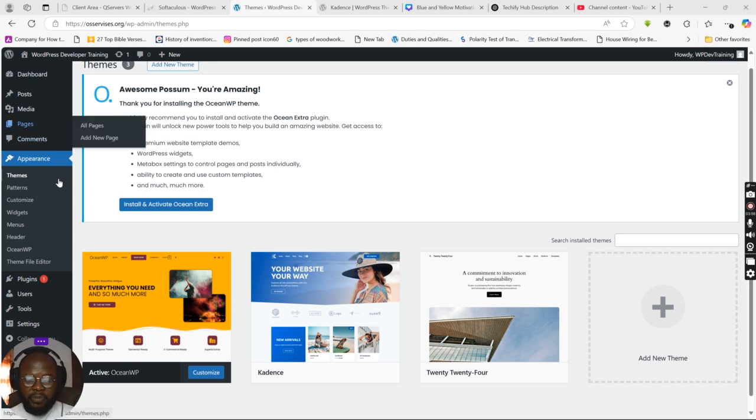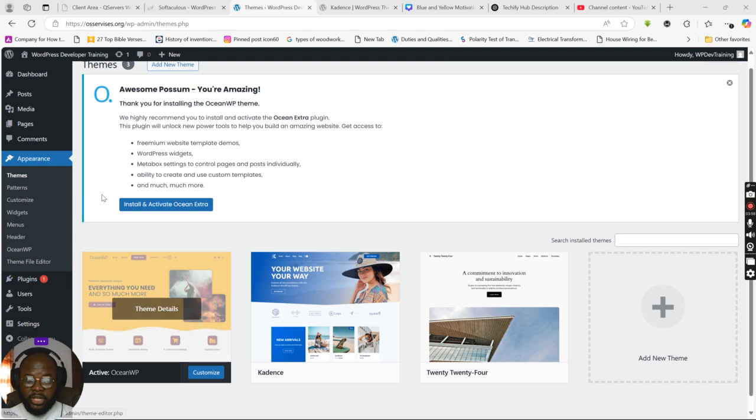So remember, we also said that the themes handle the structure of your WordPress site. The plugins handle the functionality, each function. Like for example, you want a chat, that's a function. You want a pop-up, that's a function. So different things you want to achieve, you achieve them by installing plugins. So let's see how that is done.